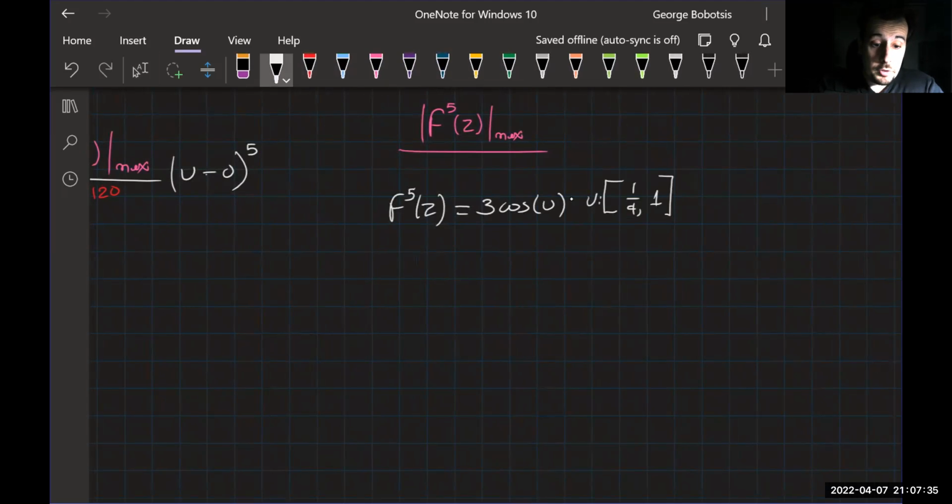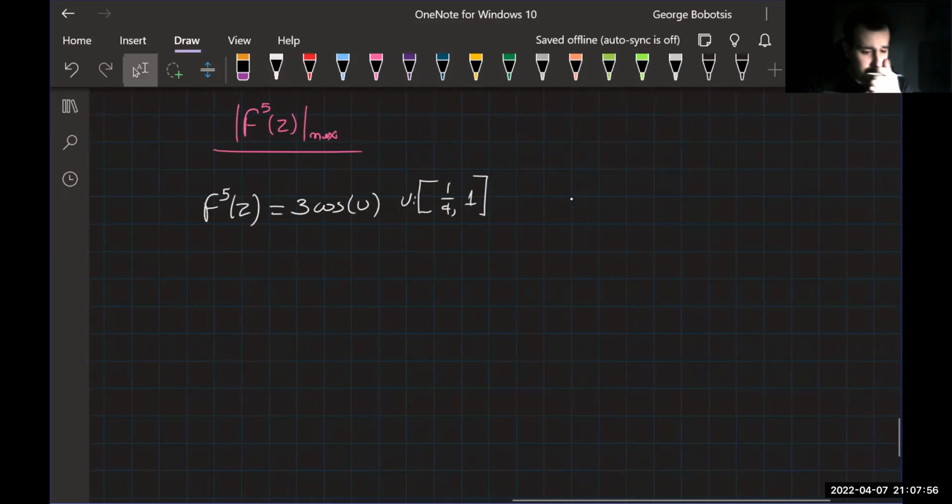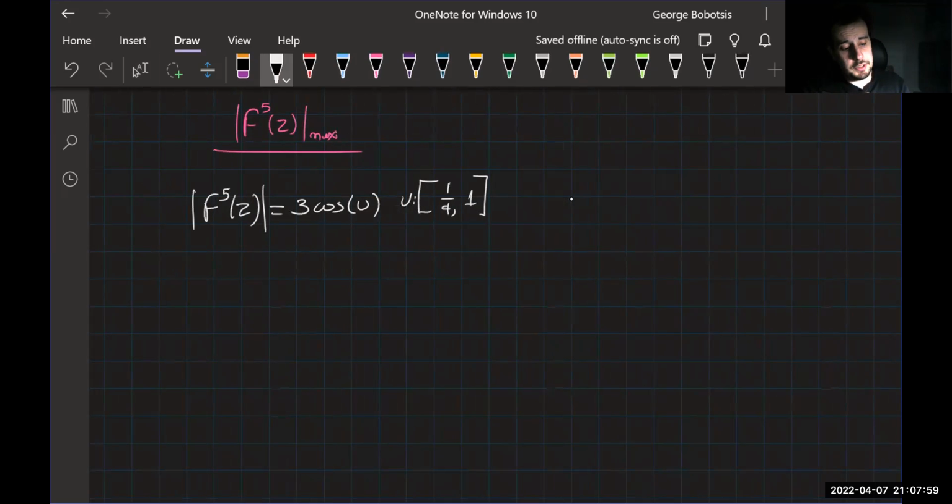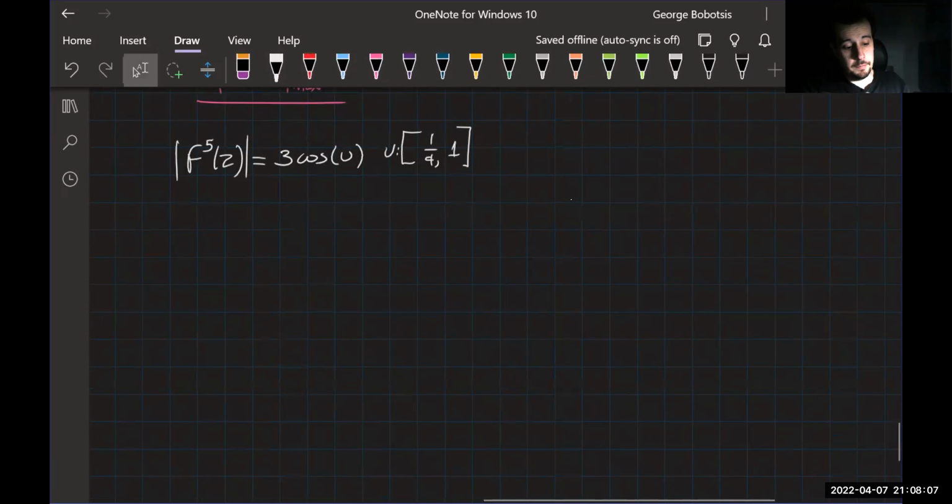Is cosine negative during this interval? And this is all in radians, right, that we're plugging in. So is it negative? Cos of 1/4. No. And cosine of 1 again. I got to be careful. Cosine of 1. They're all positives. So if we're doing this, we don't need to take the absolute value of this at all. So this is what you have, okay? And your cosine function during this interval, okay?